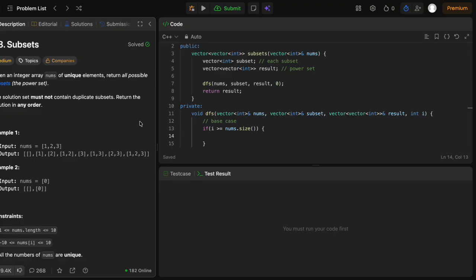And in that case, we will simply add the subset that we have built by, again, either excluding or including any element at any point of our iterations. We will add that subset to the result array that we are building. So let's just add the subset to the result.